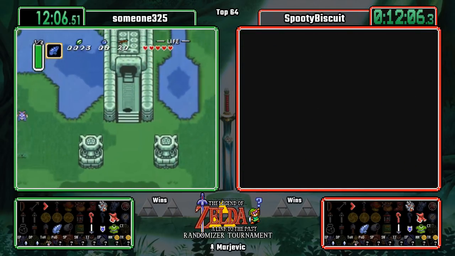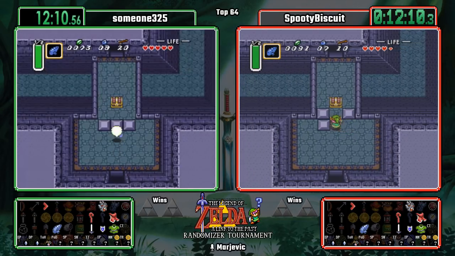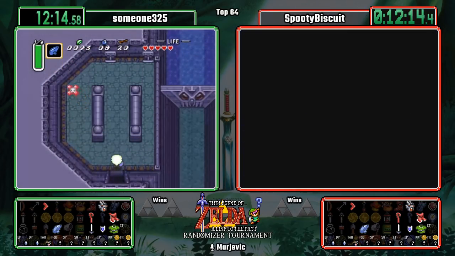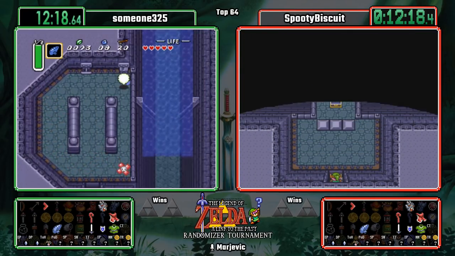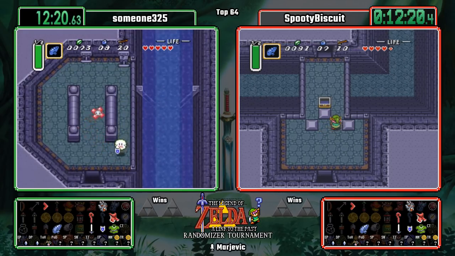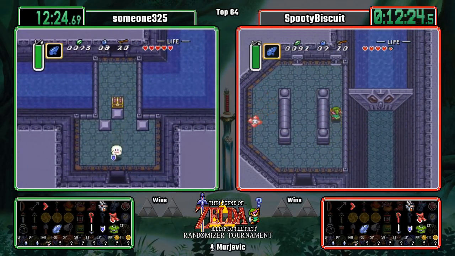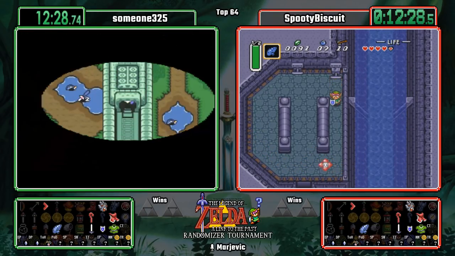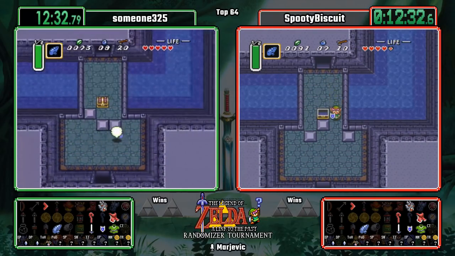And off to the dam. There's a little bit of interesting choice here to check the first chest here for Spooty and then drain the swamp. I believe opening the chest first is faster if you get certain specific items. The Master Sword is not one of those items, but the Master Sword is still really nice to get.